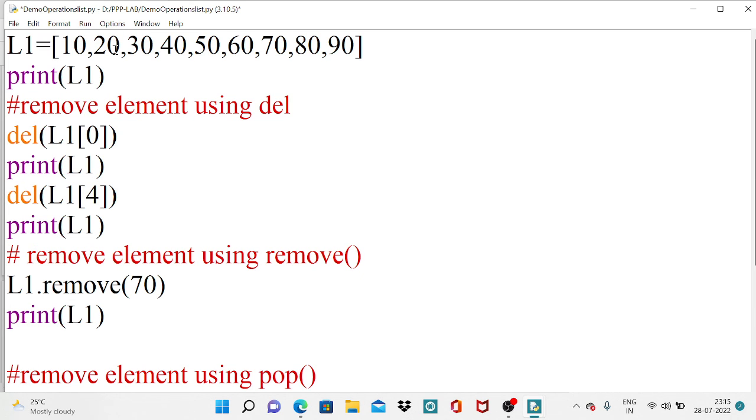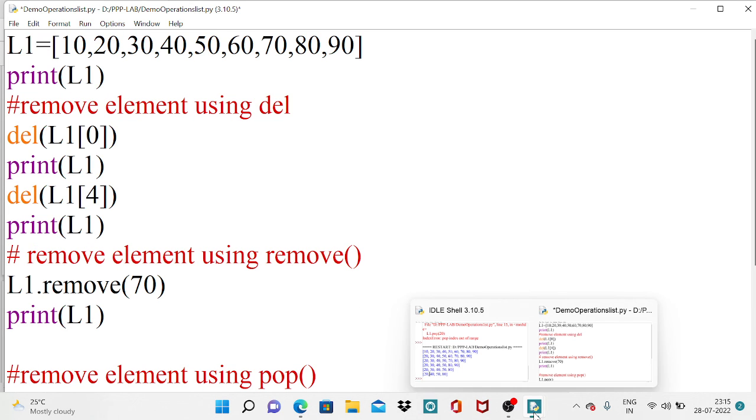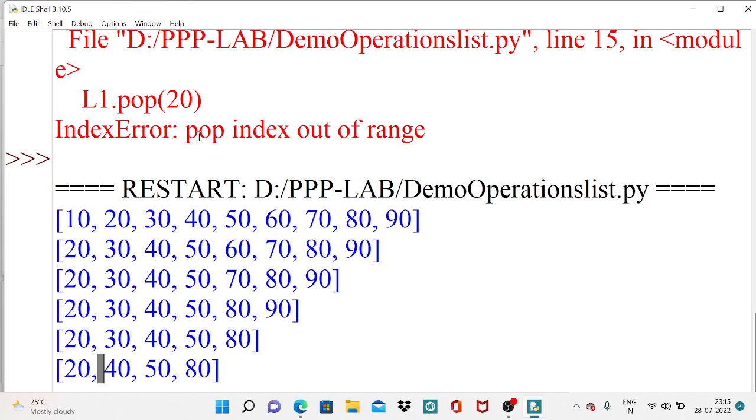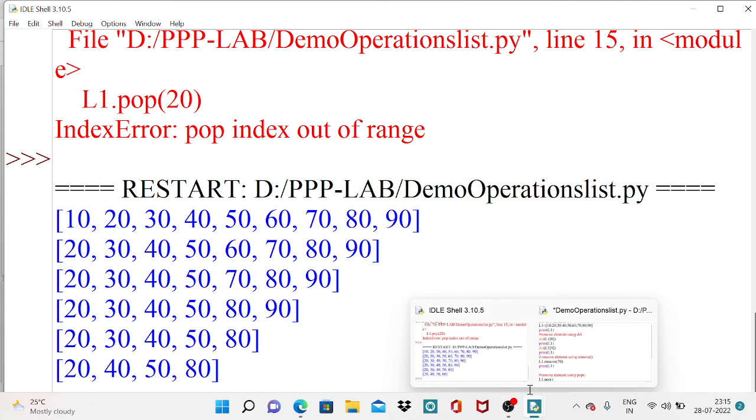Here 20 elements are not available. That's the reason it raises an exception message like index out of range. There are no such number of elements in the original list. So in this way we can apply different types of functions on the original list.